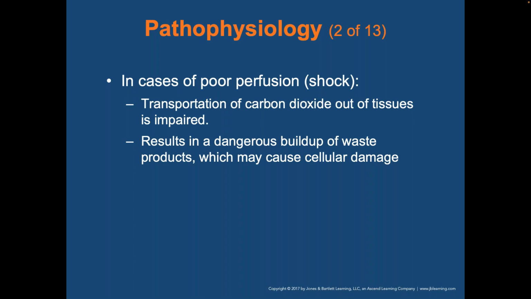Diffusion is a passive process in which molecules move from an area of higher concentration of molecules to an area of lower concentration of molecules. So oxygen molecules move from the alveoli into the blood. Carbon dioxide moves out of the blood into the alveoli, whereas the majority of oxygen is carried to the tissues attached to hemoglobin. Carbon dioxide can be transported in the blood from tissues back to the lungs in 3 different ways. They can dissolve in plasma, they can combine with water in the form of bicarbonate, and they can attach to hemoglobin.